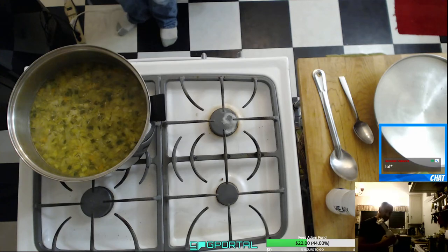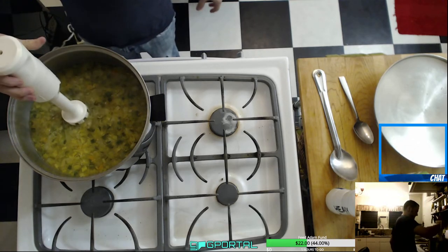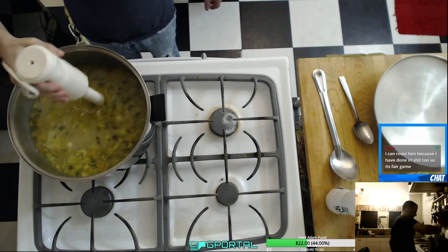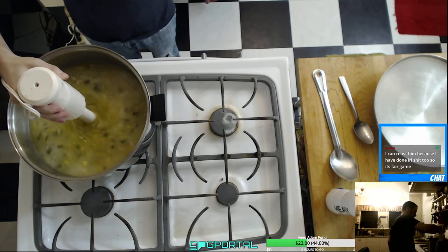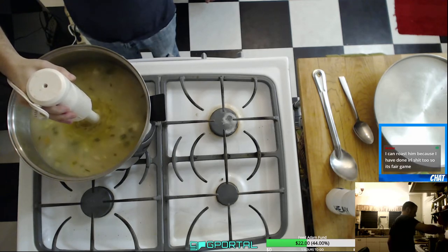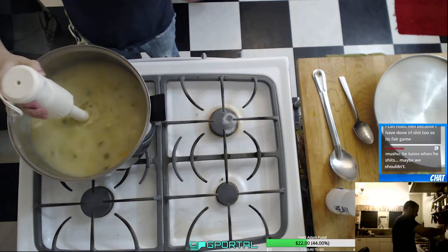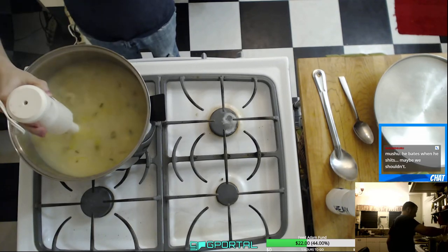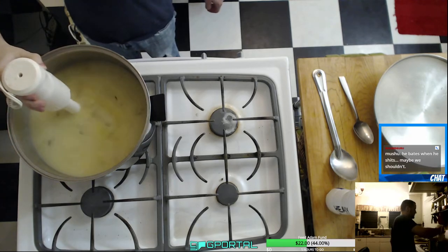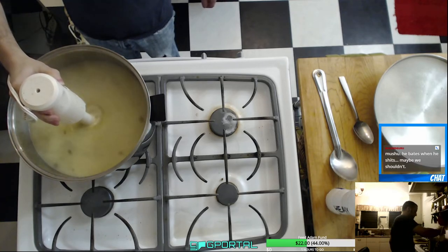Alright, so now we're gonna immersion blend this. Start on low. Let's do it on high. So you really don't want chunks in this. So you immersion blend it for a while.